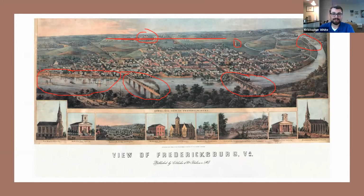So this is the valley he's talking about here. This is the Rappahannock River Valley. The range of hills he's talking about are the far range of hills at the top here. That's Marye's Heights, leading out into a country beautifully rolling. The Union and Confederate armies aren't going to think that in 1863 and 64 when they come back here to fight at Chancellorsville, the Wilderness, and Spotsylvania. But for now, they seem to be much prettier than what happened at Fredericksburg.